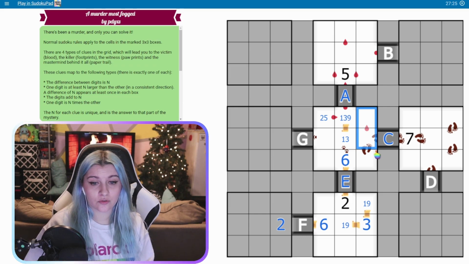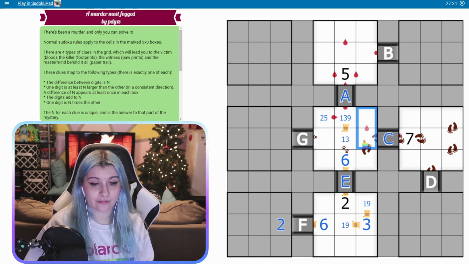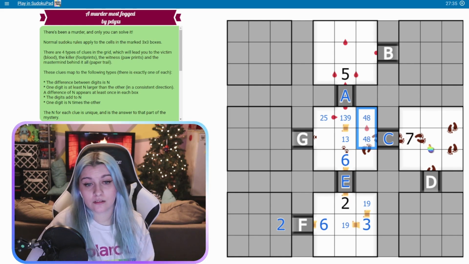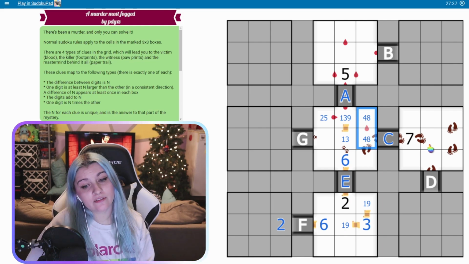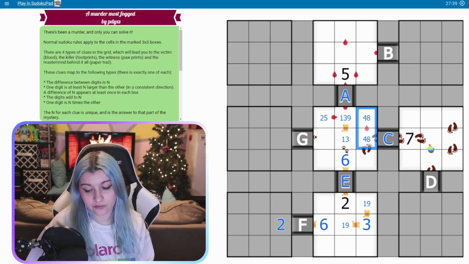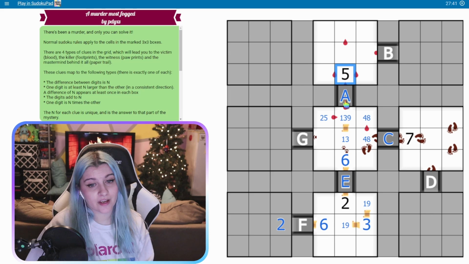I can't do 2 and 6. What about 3 and 7? I can't use a 3. What about 4 and 8? This could be 4 and 8. Or 5 and 9. No. If this is a 5, 1, 5, I can't do 5 and 9 again. So this would be a 4, 8.